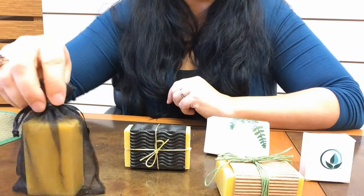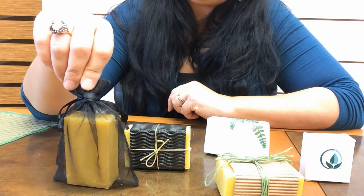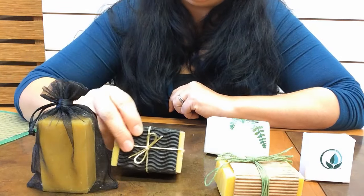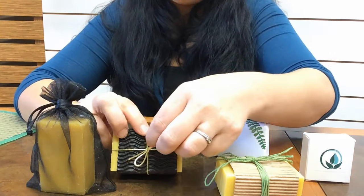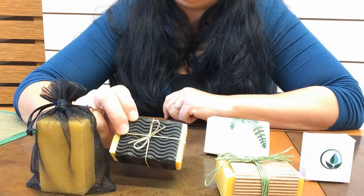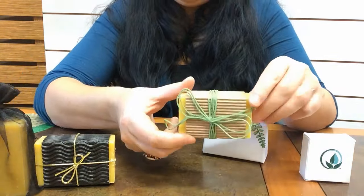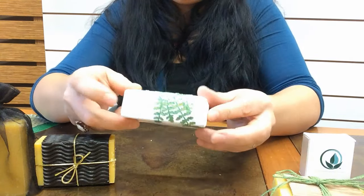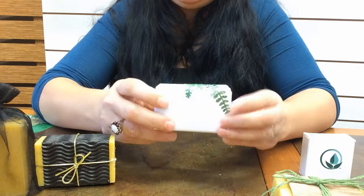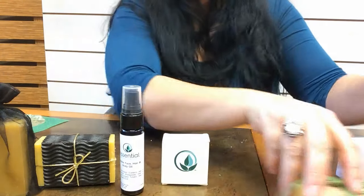Here are some other ideas for packaging. If you don't have the time or energy or will to do some more crafty ideas, you can always buy these organza bags and put your soap bars in there. I kind of like the black — I just wanted it to be a little bit more masculine. I also did the corrugated cardboard and then bought this stretchy metallic cord — I just bought that and put a bow on it. I thought these were kind of nice for a more masculine gift. Of course you saw earlier the corrugated cardboard with the hemp string and the envelope method with the sticker to seal. You can also buy glue dots to seal the back of this — I just kind of liked the way the stickers look. And then last but not least, your travel-ready sizes.